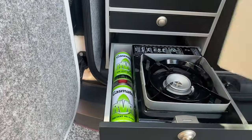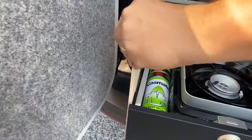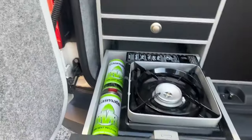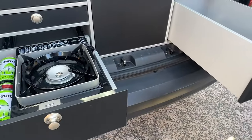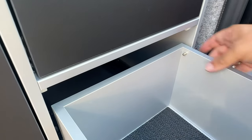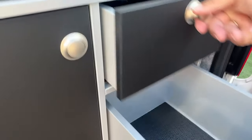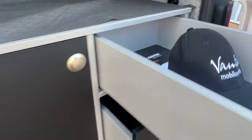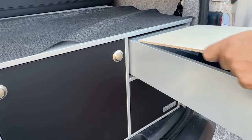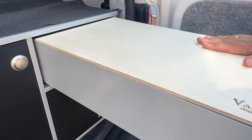We do have the windows but we can add the wind protector, which makes a good difference. Notice the drawers want to keep running in, but we do have the retainers there to help the drawer stay out. We can even use this as a nice chopping board at the top. Just pop the retainer out and we've got the chopping board in place to extend our kitchen - very clever system.